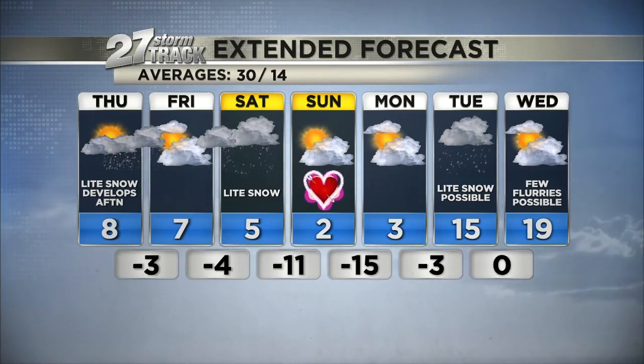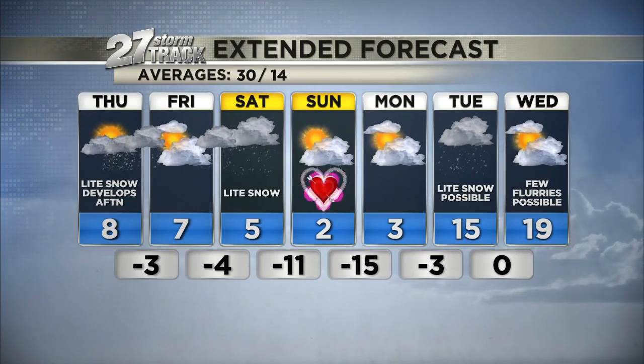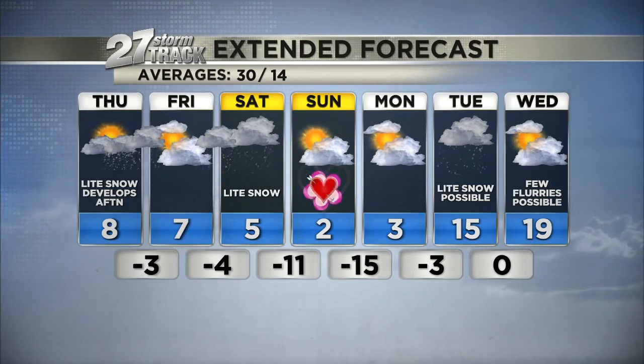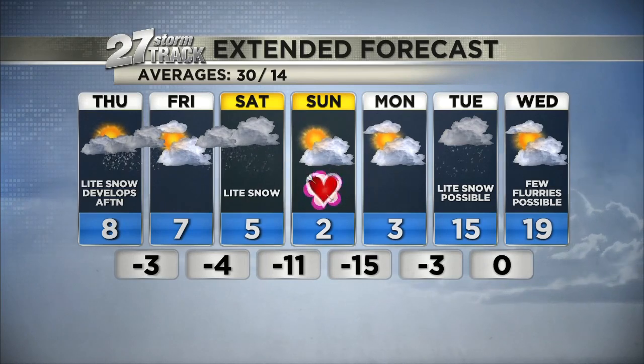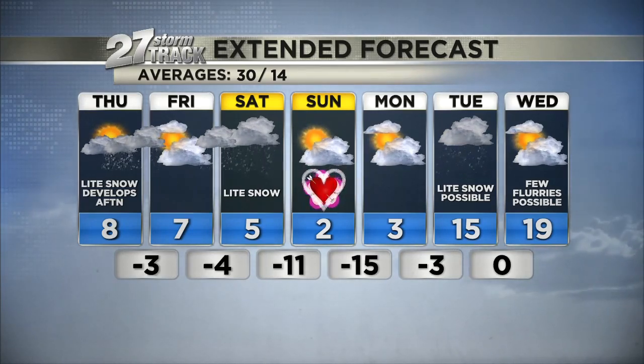Valentine's Day as we make our way into this weekend rather. I keep thinking it's next weekend, but it is quickly approaching. So hopefully you've got your gift for your loved ones. But it is going to be a cold one, especially Sunday night into Monday. But there is a light, hopefully, at the end of this cold tunnel, maybe breaking back into those teens, 20s if we're lucky. By the start of next week.